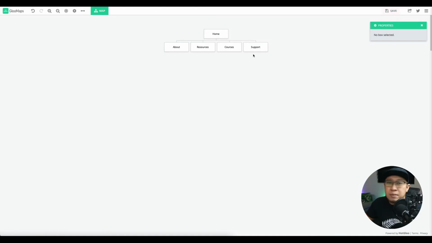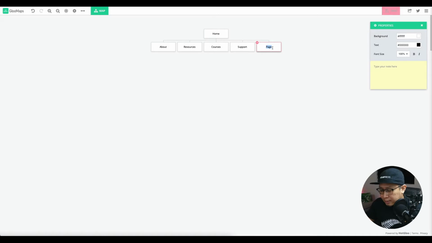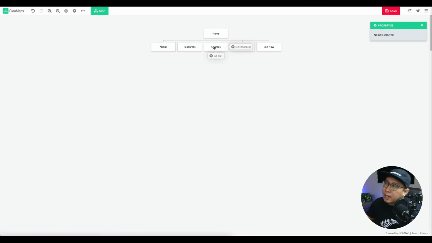I believe any form of navigation requires at least one call to action. So what is a call to action? It is something in which you want to direct them to click on the website. The last part, I usually reserve for the call to action, which is join now. It can be directing them to a dashboard or to a sales page where you want to get them to sign up. So courses tell them what courses you have, and then join now is to join your membership. Clear? So this is the standard structure.